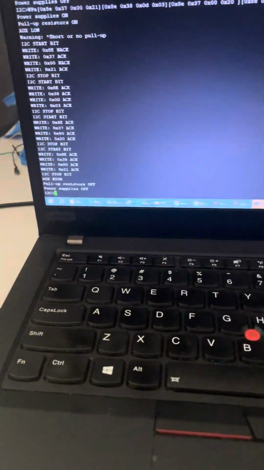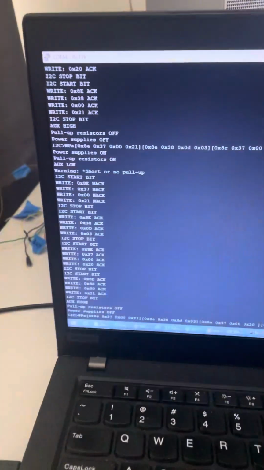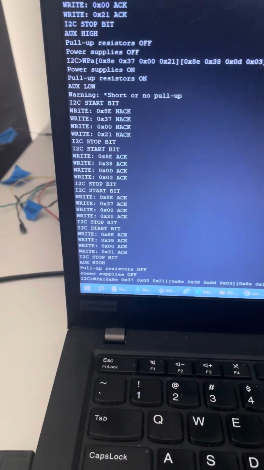There you go, poof. It actually jumped to AV. I think I might have issued too many commands. Unfortunately, it's sometimes a matter of not getting all of the ACKs. You can see where it's responding with NACKs.